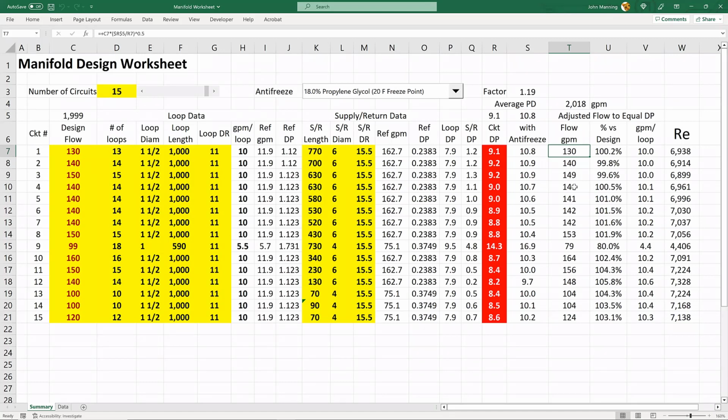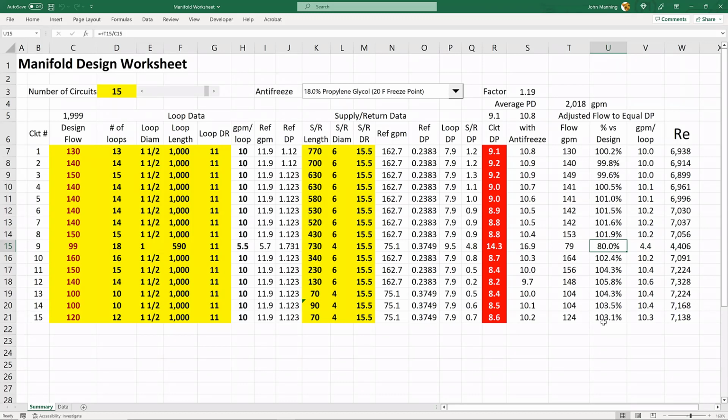So we calculate the actual flow rates we can expect in each one of these groups. And then we look at it compared to our design flow rate. So it doesn't change much. Our horizontal loop came in at 80% of our design. But if I had a vertical loop that was also at 80%, I might look at making some changes. But because the horizontal loop is going to be intermittent, we didn't worry about it.